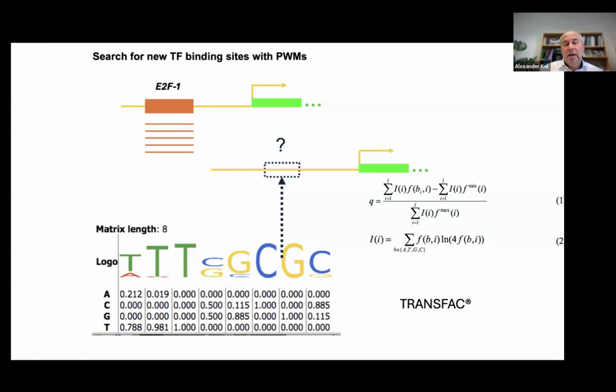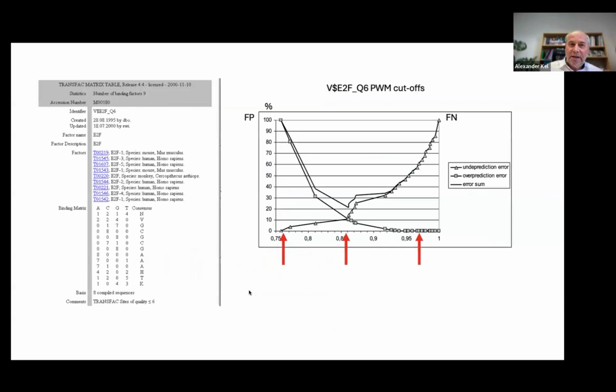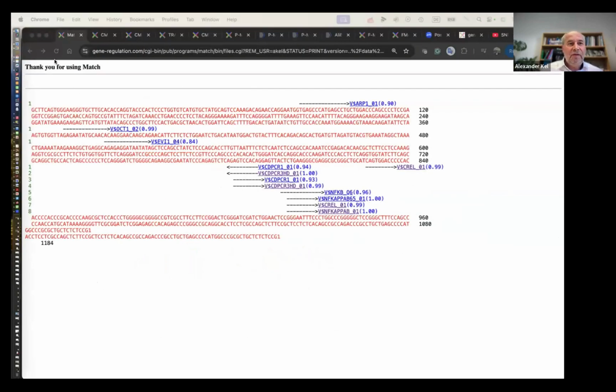Or we also will look at the two other programs which are available on generegulation.com, which apply a little bit modification of the algorithm. The program called PMatch and AliBaba 2. So there are two kind of advanced versions of such an algorithm. But we'll come to that a bit later. But first, let's talk about this a little bit complicated thing. So before that, we'll return back to the interface of Match.